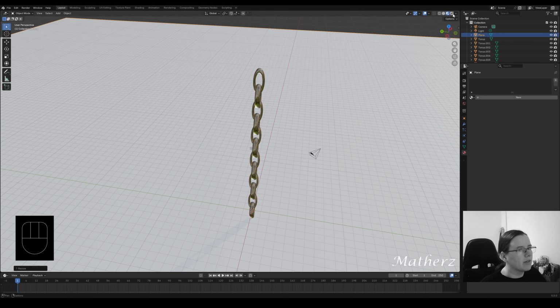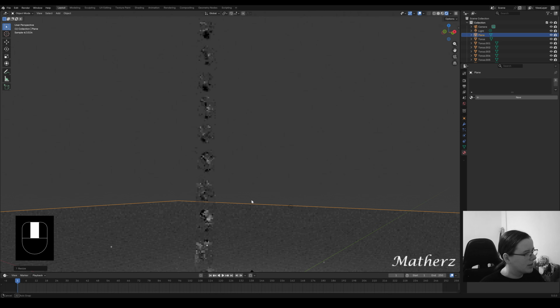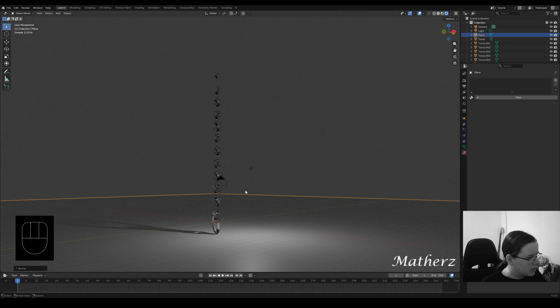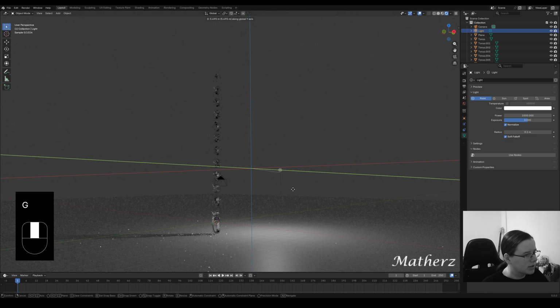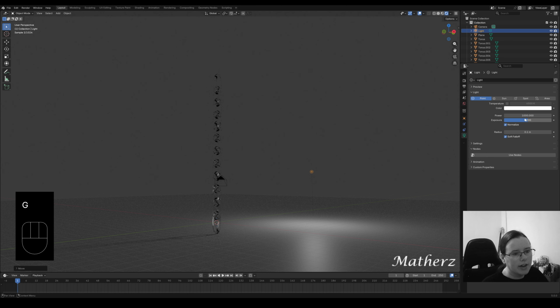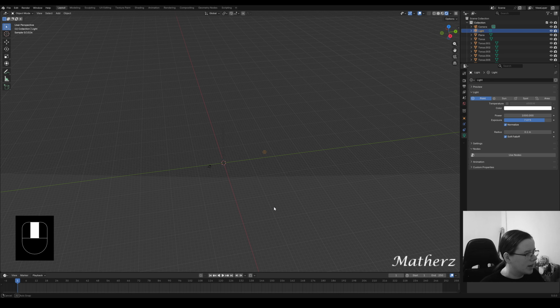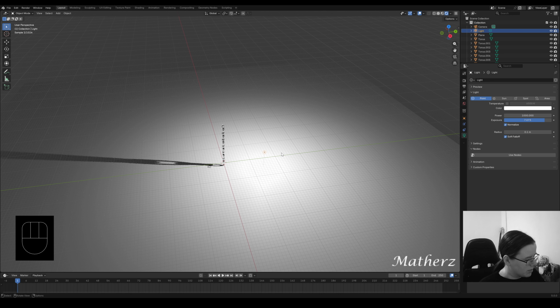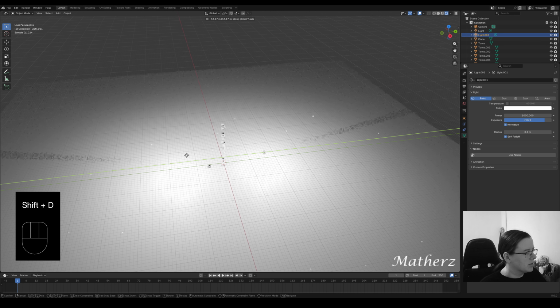So when we hit render, we should have something like this. And we can add a few more lights in here if you'd like to, so you can press G and just bring this light across and then just improve the exposure of the light. And then we can go with Shift D and we could duplicate this across to make lighting on the other side.